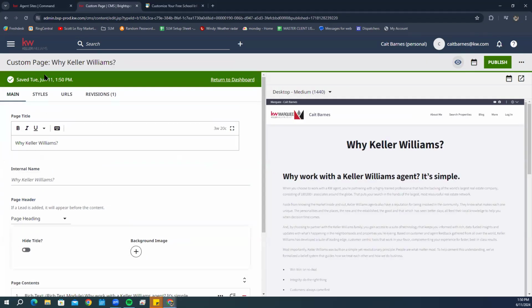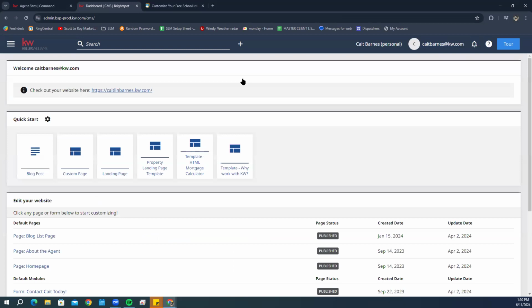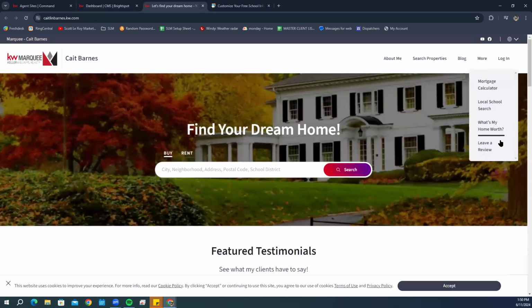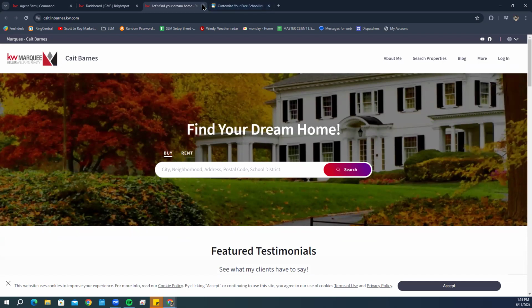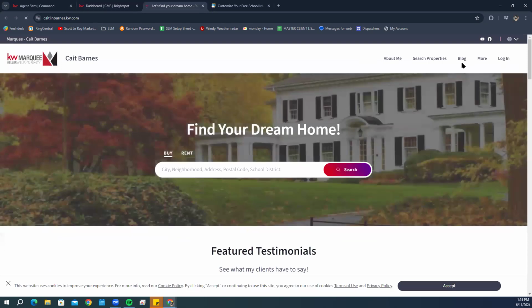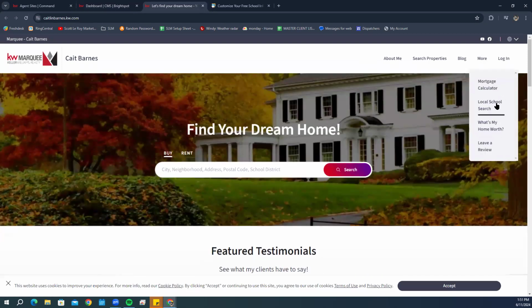Again, now you have the green saved bar, and then you have your return to dashboard. And let's see if it allows us to check it. So it looks like it may just be taking a little bit of time to pull everything over, but at the end, we'll go ahead and double check that all of them are there.